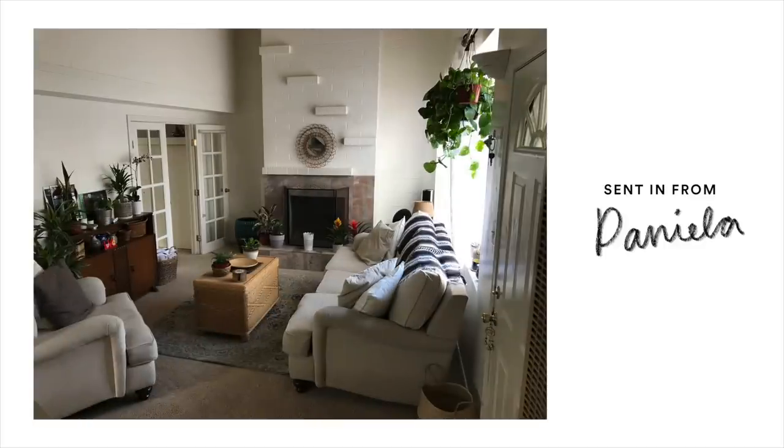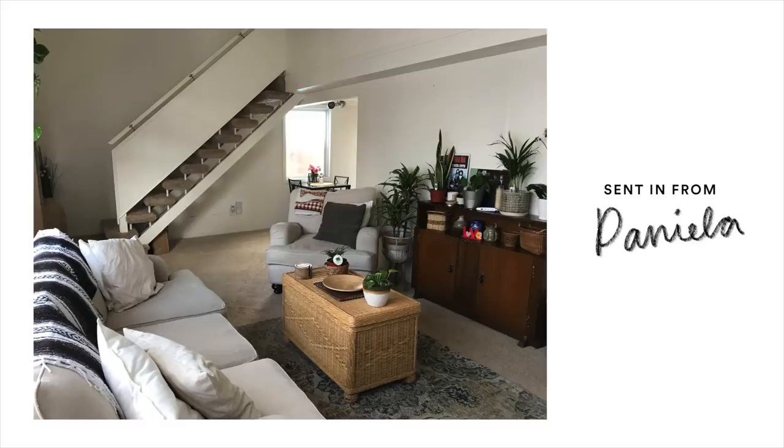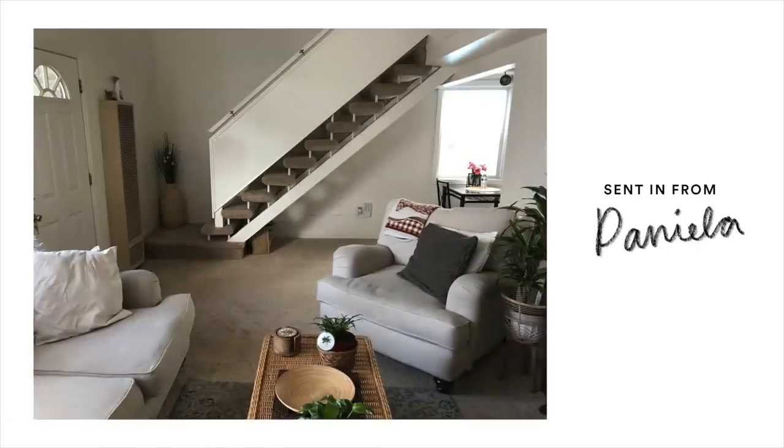The next Lone Fox family member is Daniella. She and her boyfriend just moved into a two-bedroom home in San Diego. They want neutral colors, lots of plants since they get a lot of sun, and a bohemian yet beachy vibe. Her living room is super cute. When I saw it I instantly sparked up seeing that fireplace — it's such a nice focal point and already very statementy, but it could be even more so.